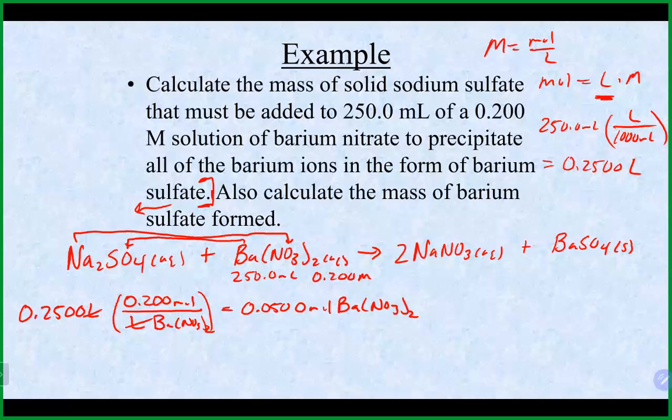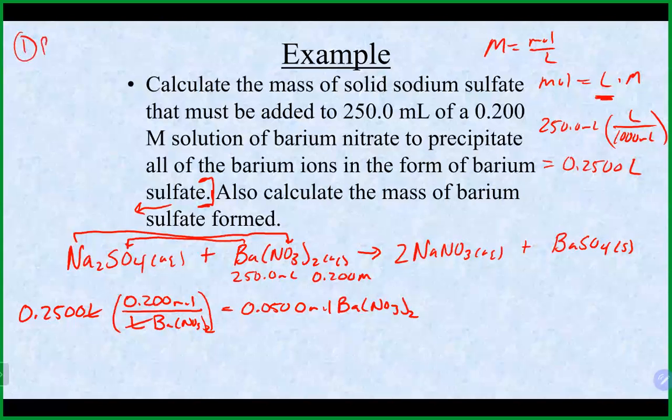Is this a limiting reagent problem, by the way? This is not a limiting reagent problem because we only have enough information to get the moles of one reactant, right? When you have enough information to get the moles of both reactants, then it is a limiting reagent problem, and you need to do that additional step to figure out which one's the limiting reagent. But in this case, it really is just a basic stoichiometry problem, which means we're halfway to our end here.